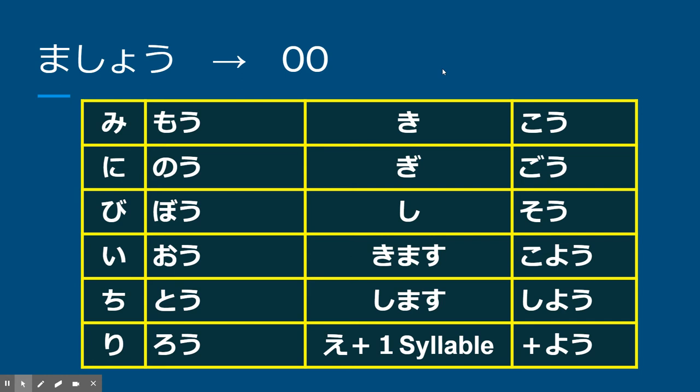Okay, so here is that other plain form that I told you we will be learning. When you're going from mashou, let's, the plain form for that is the o sound. So I have listed here miniha, ikimasu, kimasu, shimasu. Remember, kimasu and shimasu are irregular verbs, and for ru-verbs, drop the ru and add you. This is just a form that you have to remember. For example, we might have nomimasu, nomou, shinimasu, shinou. We probably don't want to say let's die.